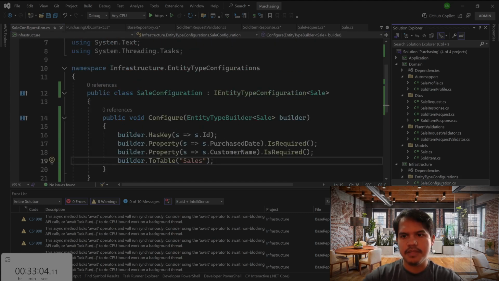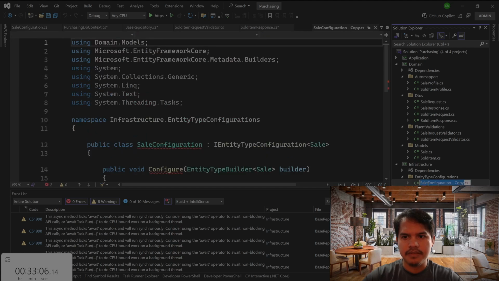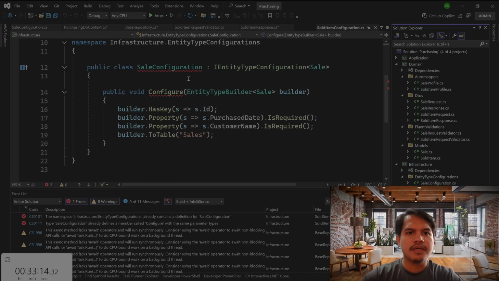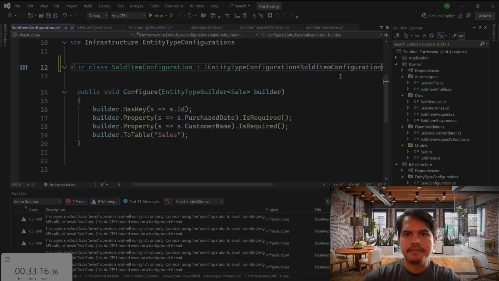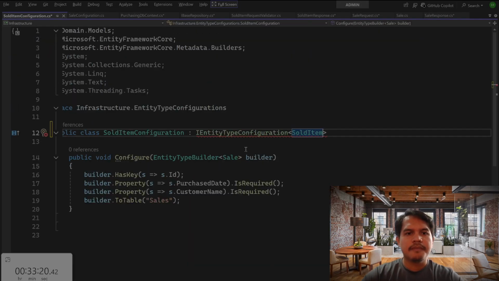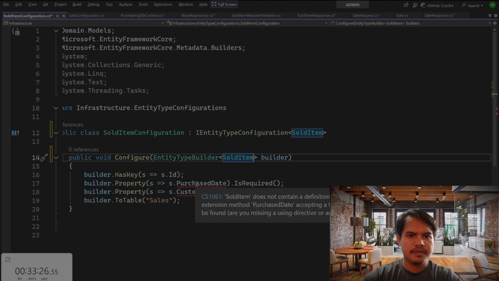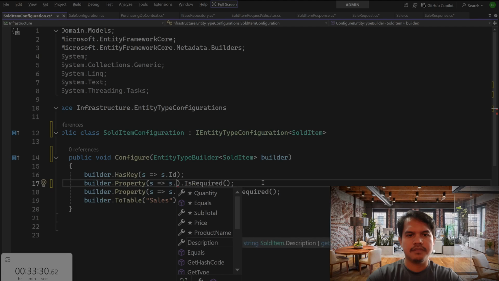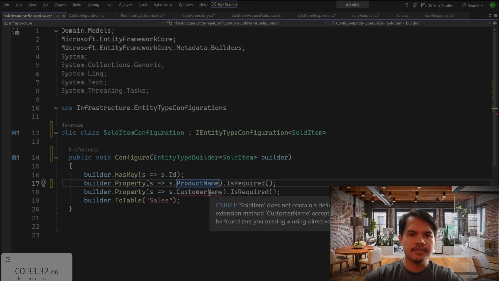Okay, to save some typing, again copy and paste the file. Then I name it sold item. Then description.